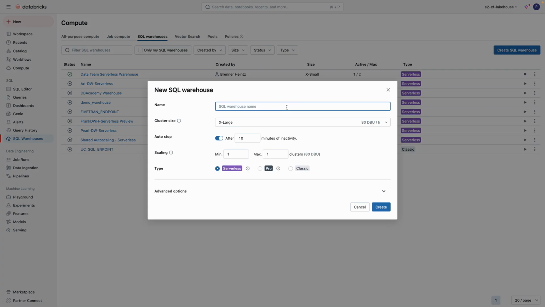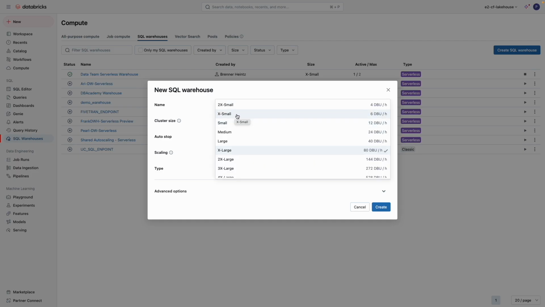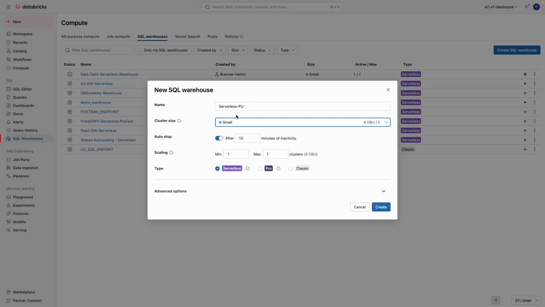Please know that you may or may not have warehouse configuration permissions in this training because you may not have the right privileges. So to create a SQL warehouse, you're going to give it a name. Then you're going to give it a cluster size. For this training, we'll choose an extra small cluster size to keep the cost down. To reduce the latency of queries, you can increase the size. Larger sized clusters have a larger coordinator and double the number of cluster workers.